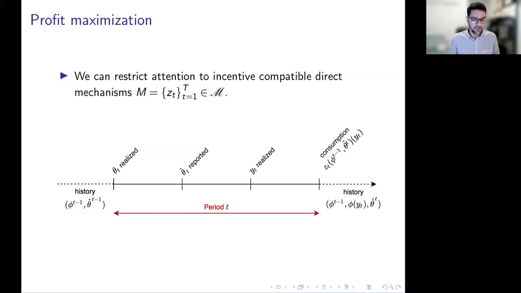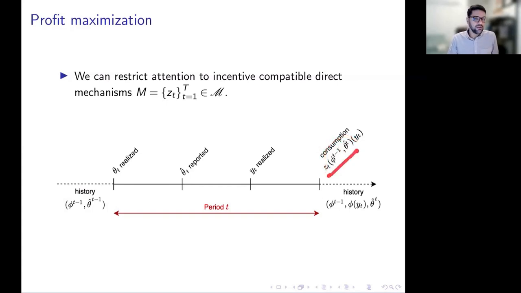So what does this mean? The flow contract that the agent is going to receive in period t is going to depend on the whole history of signal realizations up to period t-1, so everything that was directly observed by firms up to last period, and on the history of announcements, including this period's announcement, so it's a history all the way to period t. This determines the flow contract received by the agent in the current period.